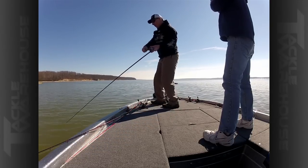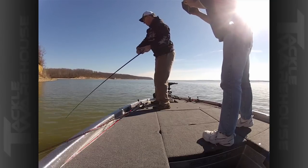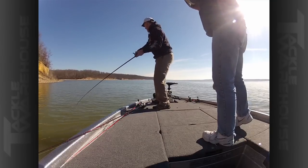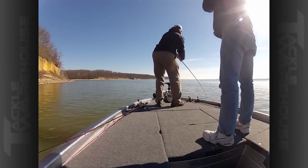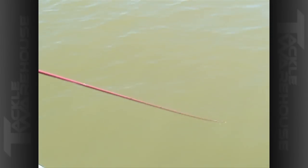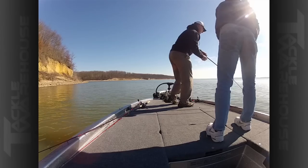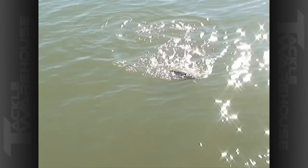Oh, here we go. Looky, looky. Head shaker. Where are we going? He's coming this way. He's coming out around this way. Good fish. He's just barely got that old 4S. He bounced off of a rock, and I felt him just tick it. Coming up, coming up.